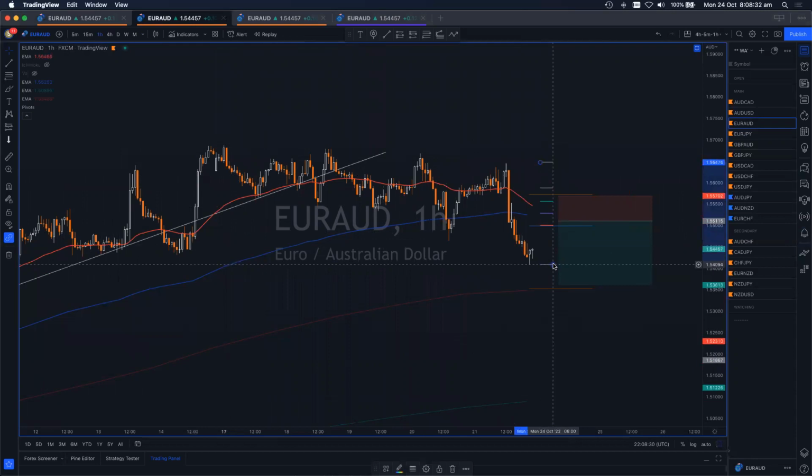We do a fib for this last run, and it lines up with the daily pivot. You've got quite a few choices of how to do the fib. You could do the fib a little bit higher, maybe from the top. That lines up probably better with the 4-hour 50 and the 1-hour 50 catching up. So in a few hours, that price action will hopefully pull back to the 1-hour 50.